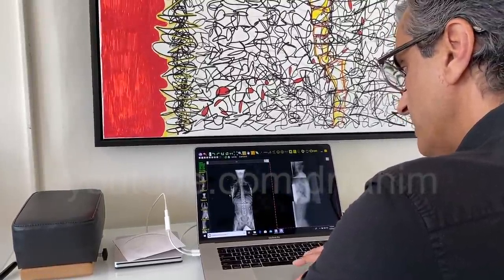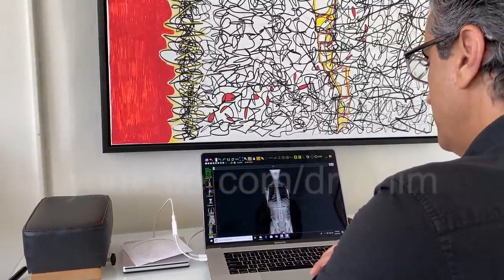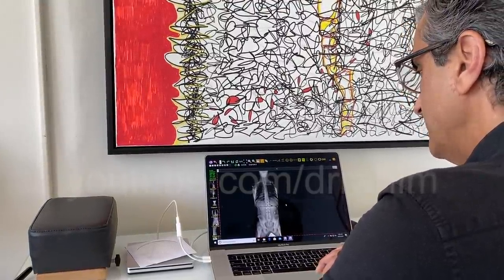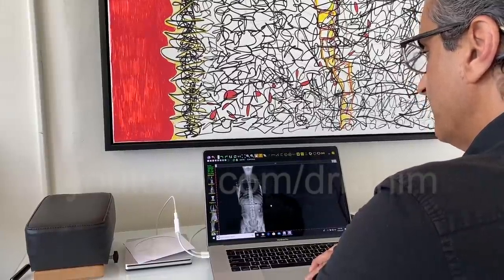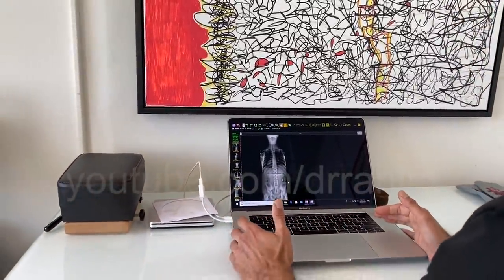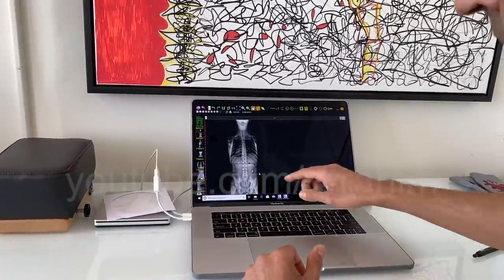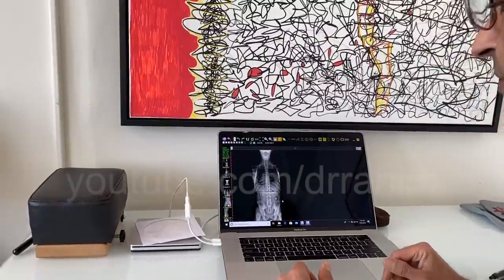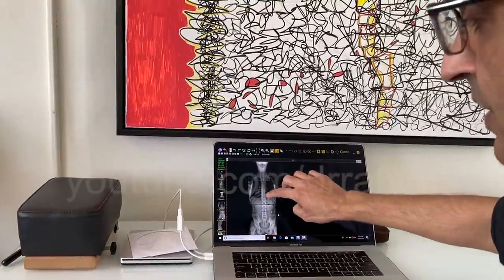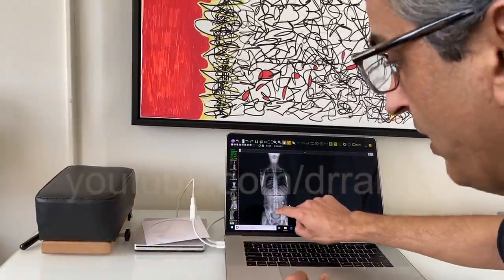First thing we're going to do is look at your AP, this profile, and see what we have. We're going to start out general, and then we'll go through the numbers and everything else as well. So overall appearance, what do we see here? This work is based on the work of Dr. Gonstead. The way we're looking at the human body and the frame, I want you to think of this as a 24-story building. We have 24 bones and 23 discs in between. We have the foundation of this building, which is the pelvis and the sacrum.